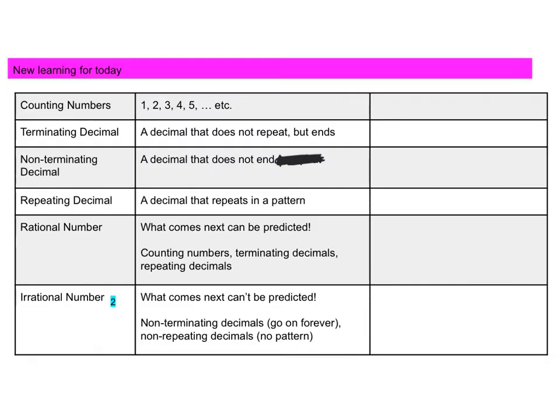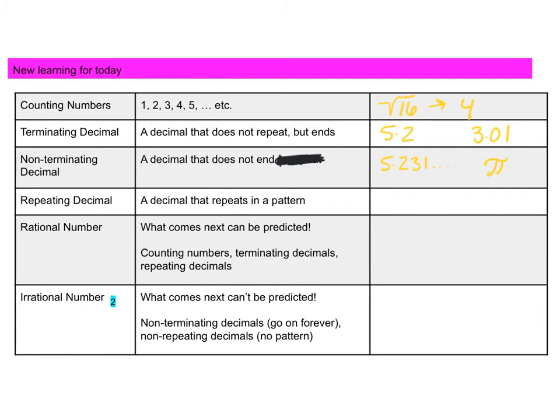All right, so again, our new learning for today, we have counting numbers like 1, 2, 3, 4, 5, etc. So I told you this earlier, but the square root of 16 will be 4. So this is a counting number. Terminating decimals are decimals that end. 5.2, that ends. Okay. 3.01, that stopped right there. There's no repeating sign. There's no forever ellipsis sign. Non-terminating decimal, this would be something like 5.231 dot dot dot. It goes on forever. Another example of this is pi.